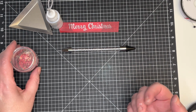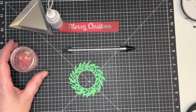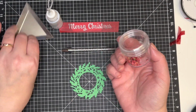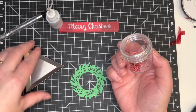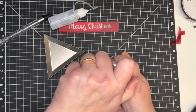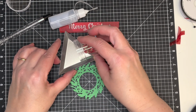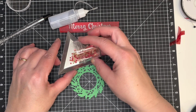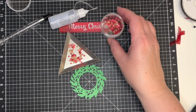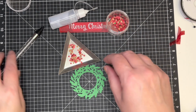So the first thing that you want to do is get your die pieces. So I have my die pieces all here, and this is a bunch of berries that were cut out. Now, again, these were cut out with the thought of doing the amount of berries on the wreath. So I have a lot of extra berries, and I've just put them in this extra jar that I found because I thought, well, if I want to make more wreaths, I'll have it, or I could always use it for confetti for like a shaker card.